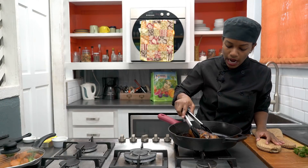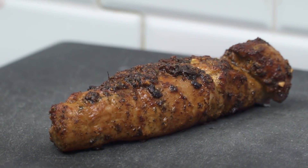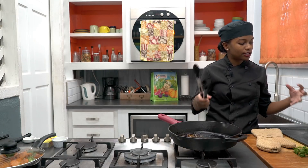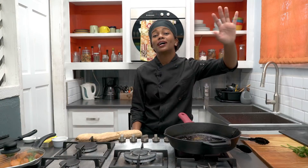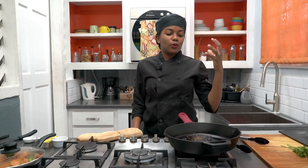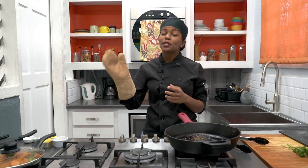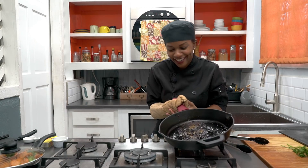It's out of the oven and we're going to put it on a board to rest. I always say, with any of your meats — whether it's chicken, pork, or beef — make sure you rest the meat. This is going to help all the natural juices plump back up and it's going to be really juicy. So while the meat is resting, we need a sauce. Make sure you use a mitten because remember, we just took this out of the oven. I learned the hard way.